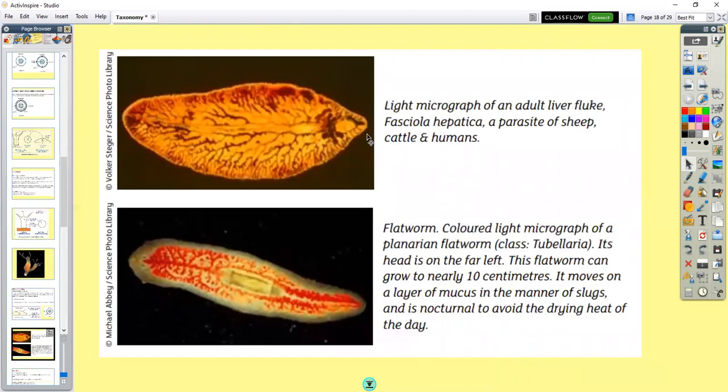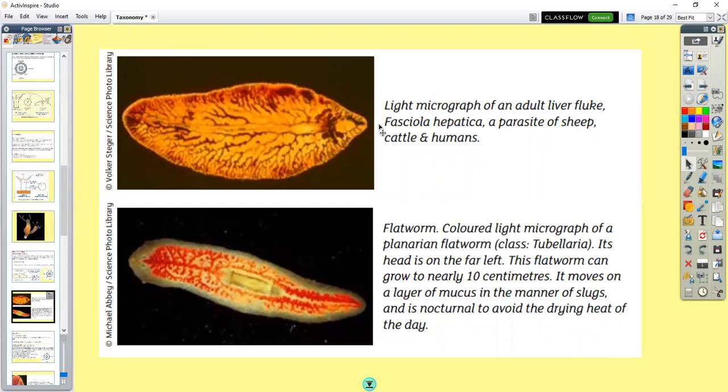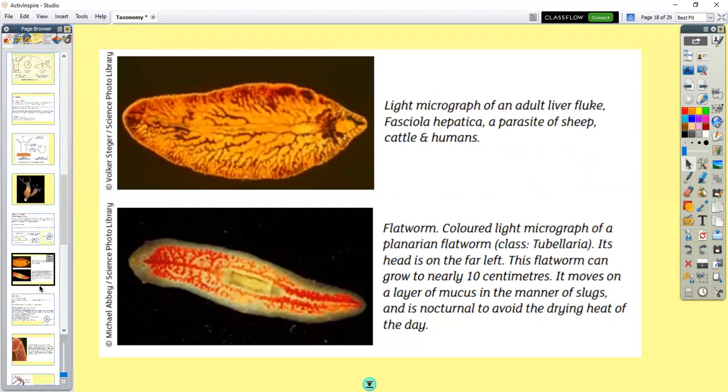Again, we can see here they have some structures to do with transport. So again, that's making them slightly more complicated. Okay, and again, similar to the Hydra or the Cnidaria, they have a single opening. So food will pass in one end, be broken down, and then waste will pass out the same opening.